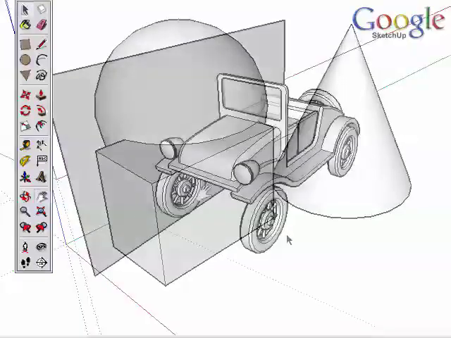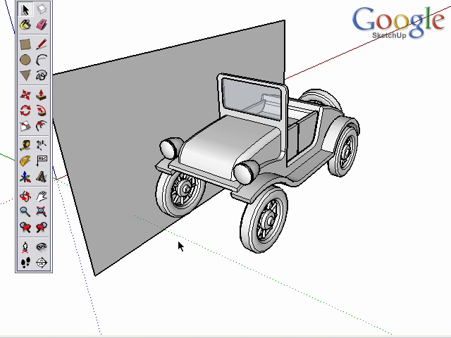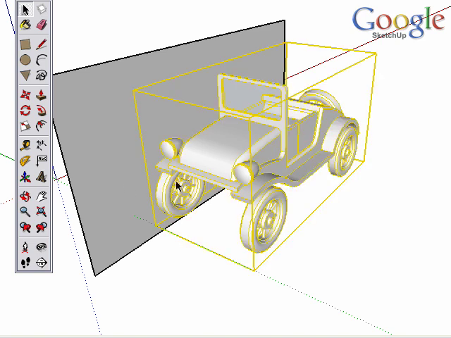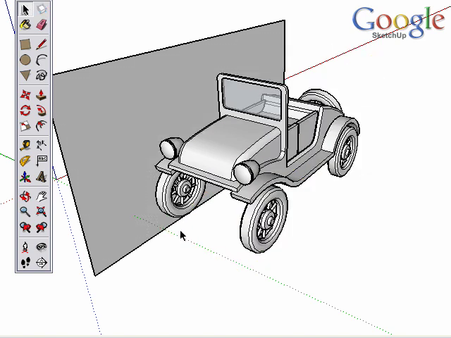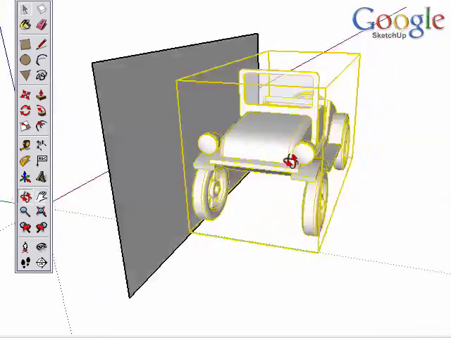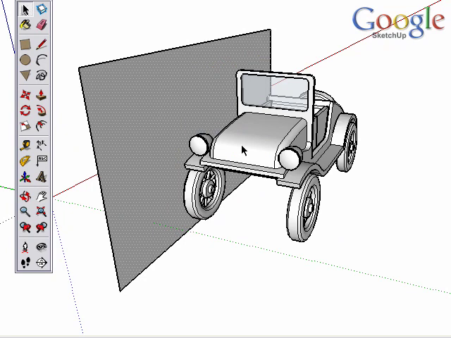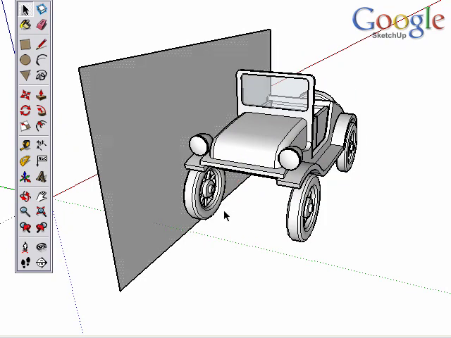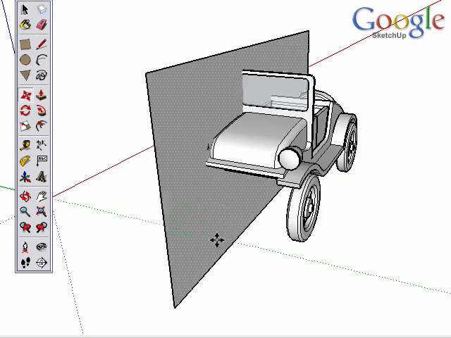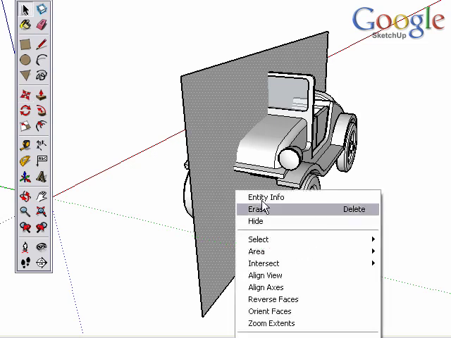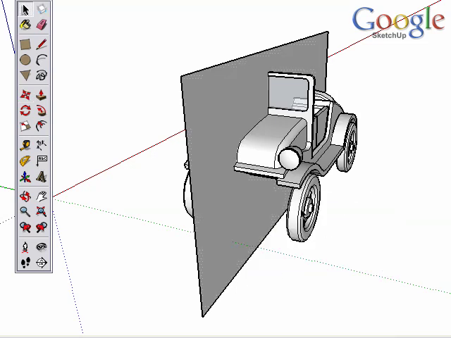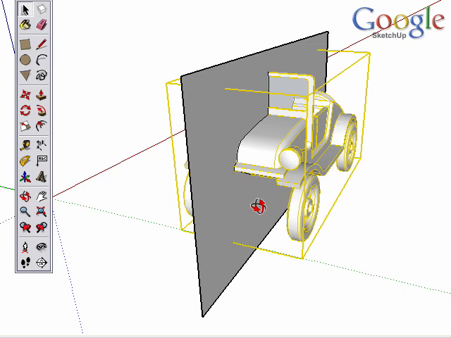When you're intersecting groups with other objects, it becomes very important to be aware of what context you're in, as that will determine where the intersecting edges go. For example, we have 2 objects here. One is a group and one is not. If we perform an intersection while not editing the group, the intersecting edges are placed outside of the group, and moving the group away shows it's unaffected.